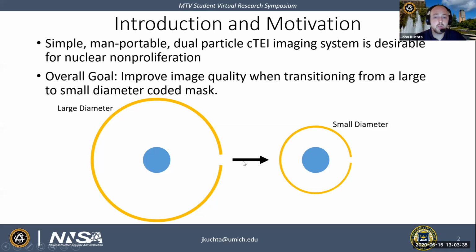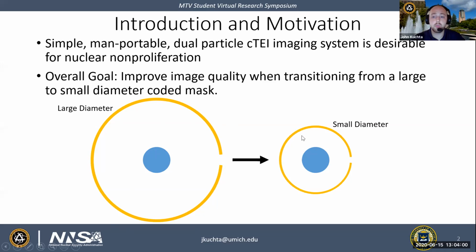If you're unfamiliar with cylindrical time-encoded imaging, here's our detector right in the middle, and this will be our mask, which I've shown as a fully closed mask minus one little open element here. If you have a source where this arrow is, pointing towards this system, this mask will rotate around, and it's going to see a time modulation of counts, only seeing a spike in counts when it's in front of this open element.